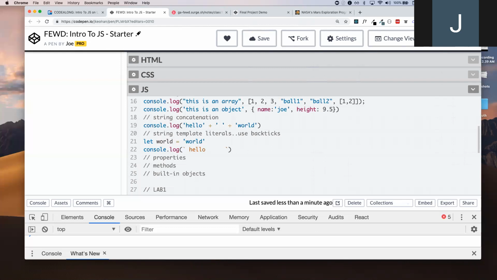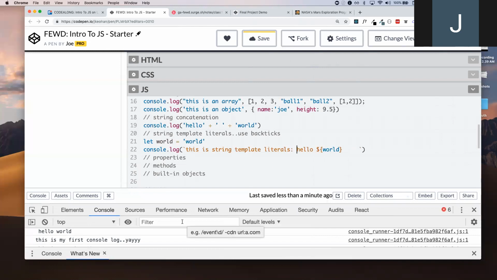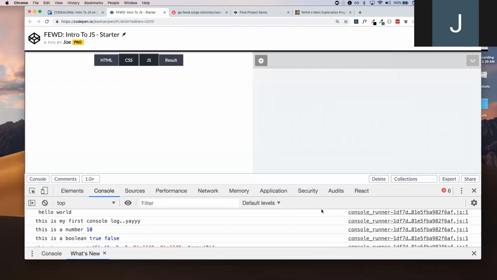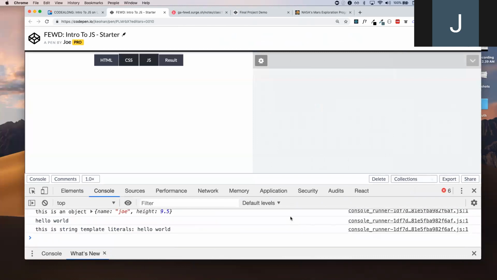You do that with a $, an opening and closing curly brace, and then the variable name that you're looking to interpret. So I'm going to do this also. I'm going to add a comment here and say, hey, this is string template literals. And I should see in my terminal right here.